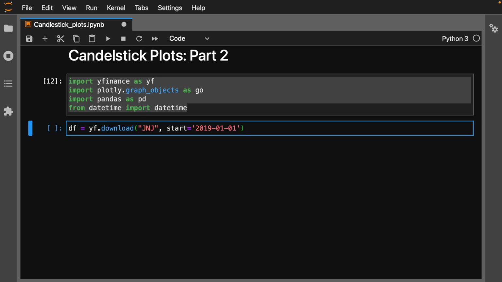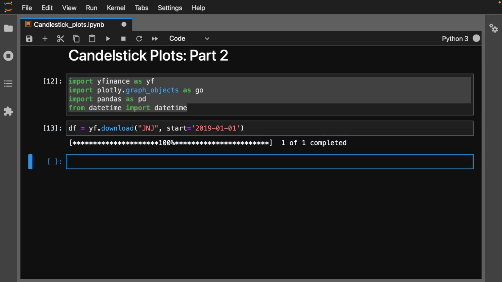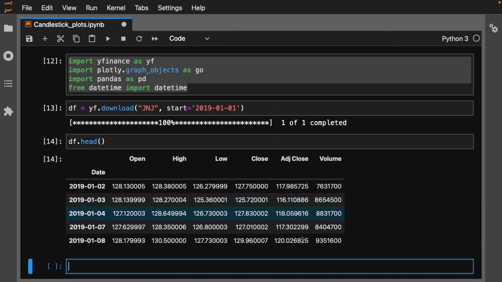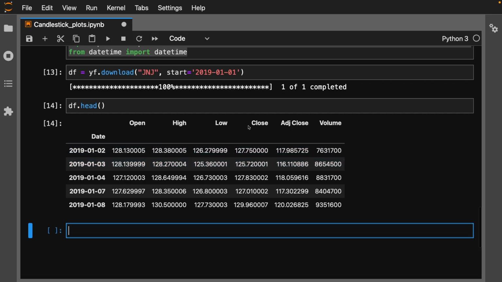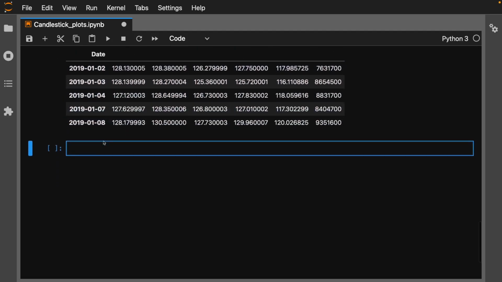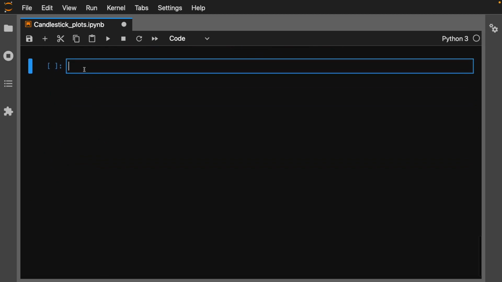And again, the pandemic started technically at the end of 2019. Okay, or it didn't, well, again, we'll talk about that in a little bit. So that's going to be our data. Let's do df dot head, take a look at the head. And notice again, we have our open, high, low, close, adjusted close, volume, date. Okay, so let's go on and take a look at this.